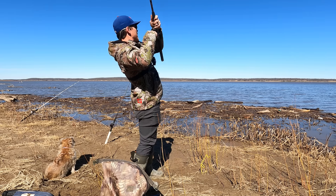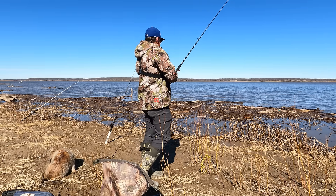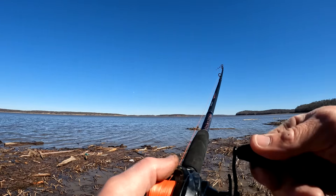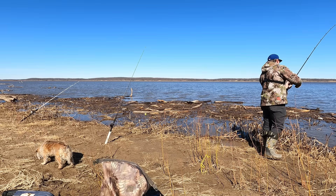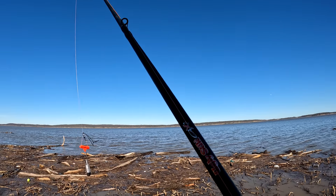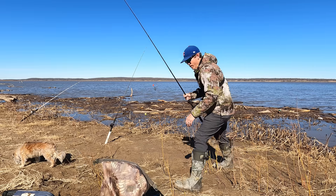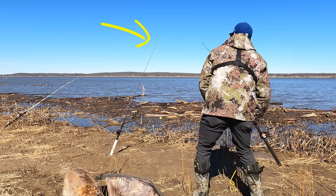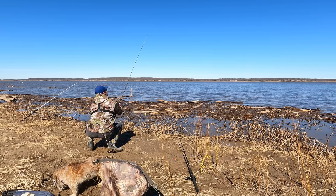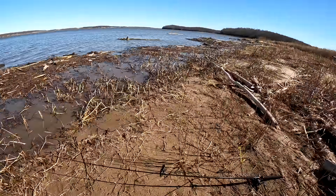Got him — had him — I don't know if I still got him. Drag slipped on the hook set. Definitely don't still got him. I don't know if I had enough mustard on that hook set. That's a good sign though — that was on the crawler. Could have been a carp, could have been a cat — it was definitely life up here in these giant mud flats. It's a cool area. Oh we got another nib — it's on the cut bait. There is life over here.